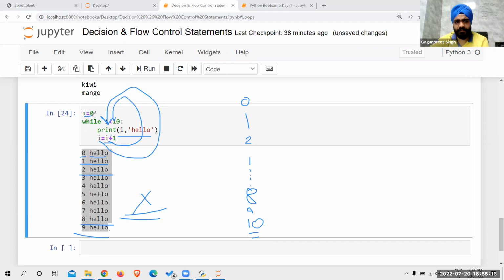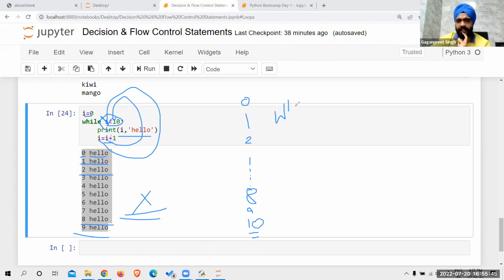Right? So it starts from 0 and we execute this loop as long as I less than 10 is true. Is that clear to everyone, the while part?